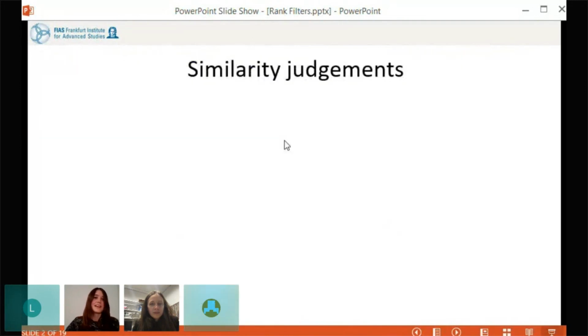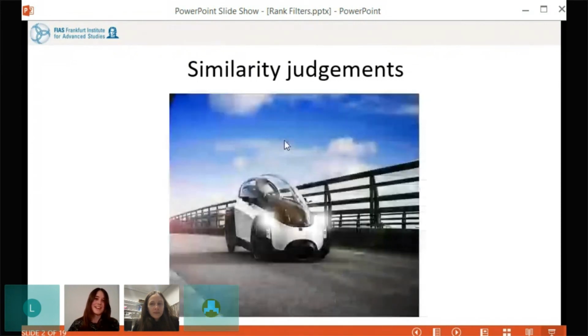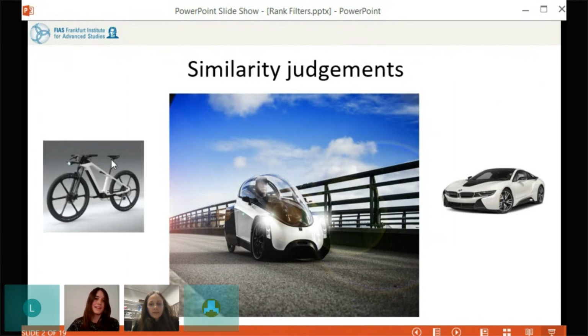So similarity judgments are something that the brain can do very intuitively. All of us can hopefully do the following task. If I show you what is probably a novel object for you that you've never seen before, you'll already be able to tell me how similar it is to other objects. For example, this bike and this car, you can see in which ways it's similar and in which ways it's different. And this is what we call one-shot learning. Just by seeing this object once, still not really knowing what it is, you can already make these similarity judgments about it.